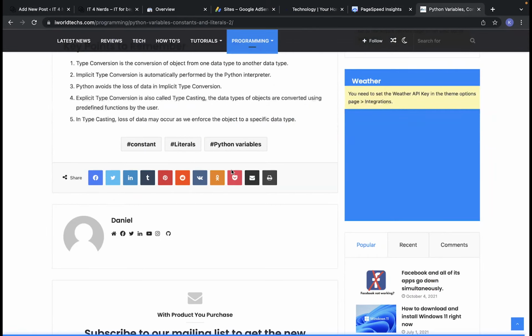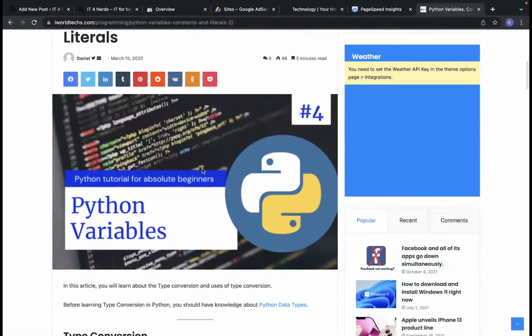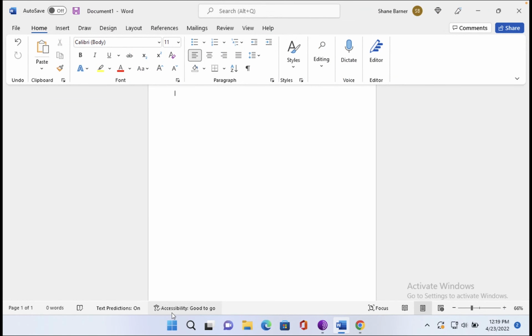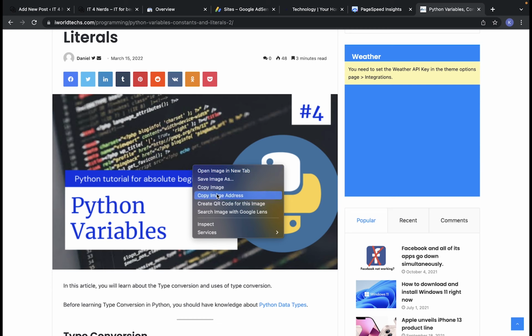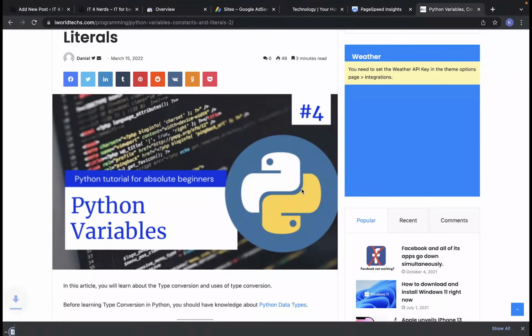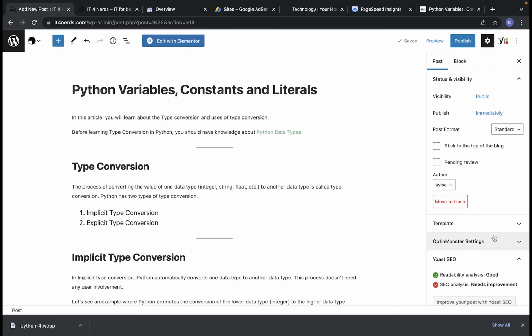Let's download the featured image. Great, save image as Python 4. Let's upload this.